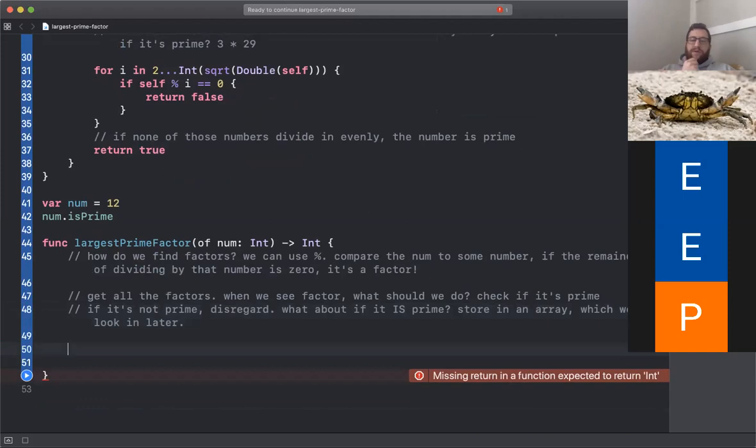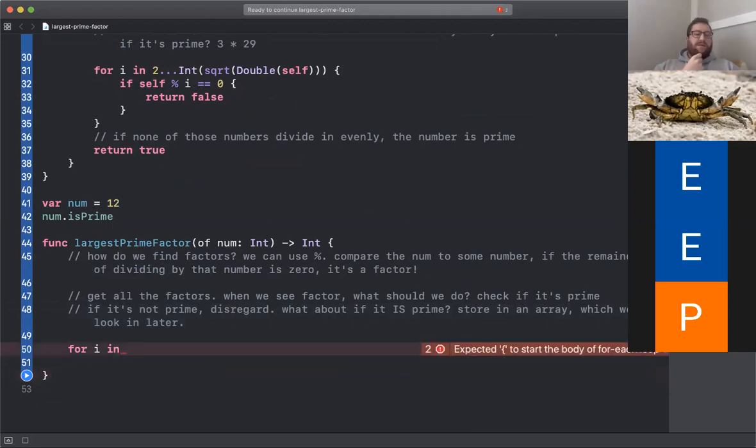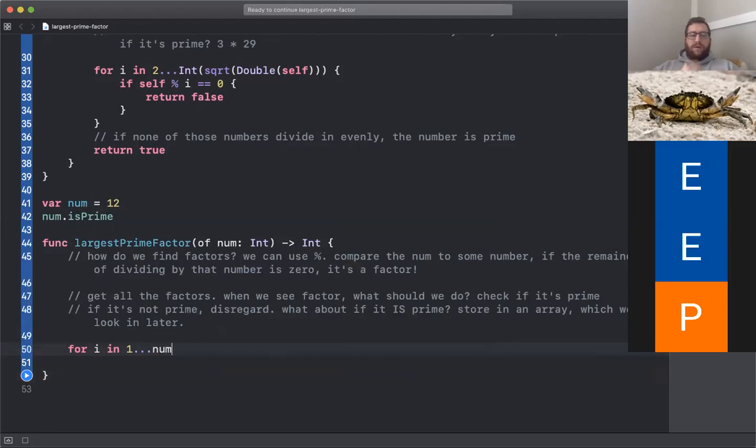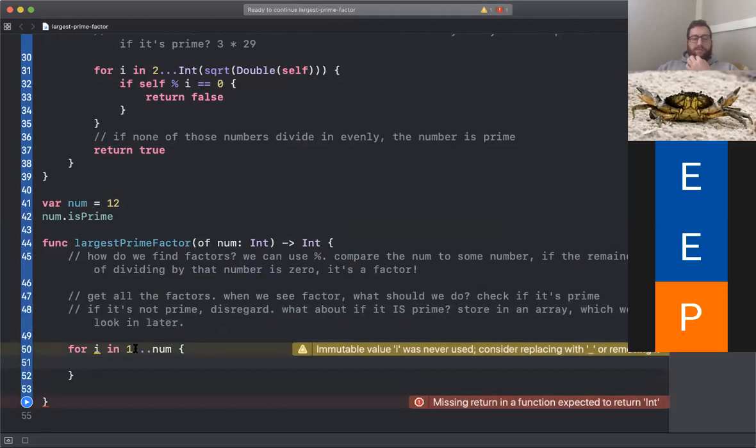So here's a question. What's our loop gonna be? I'm gonna set it up similar to the other one, for something in something, one dot dot dot num. Let me ask you, do we ever care about one?